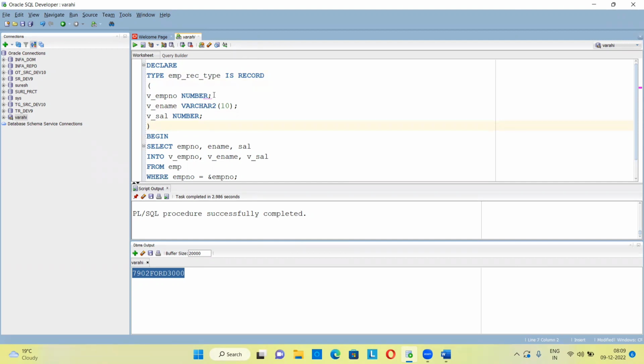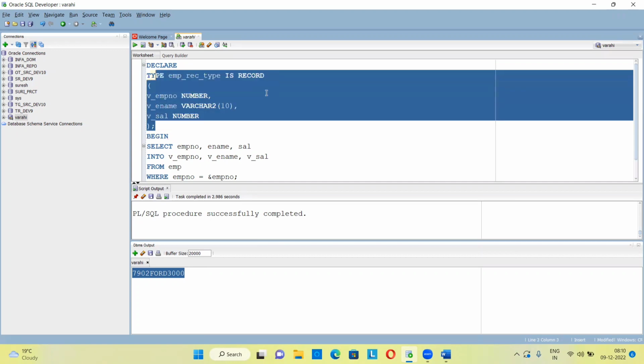When I was declaring these variables alone, I was keeping a semicolon at the end. But now I'm not keeping a semicolon there because these are not individual; I'm just using them inside of this record. And a semicolon at the end of it. So what is this? This is nothing but a data type for me now.